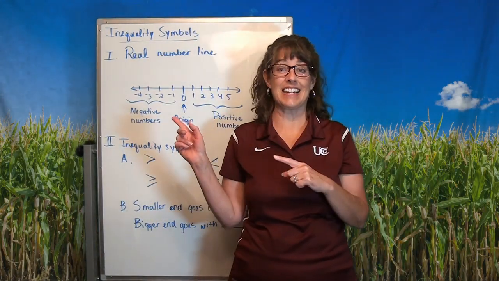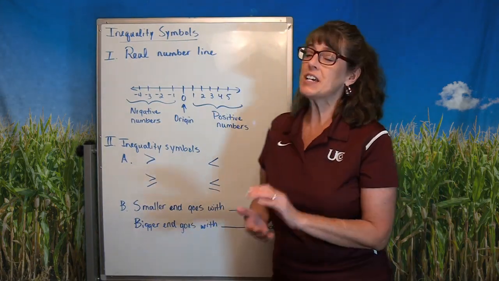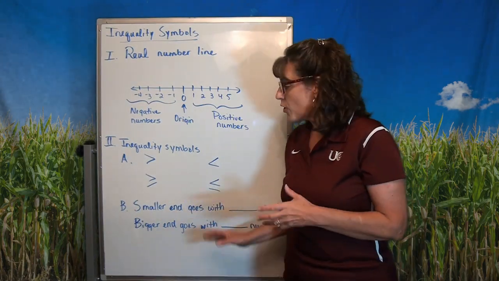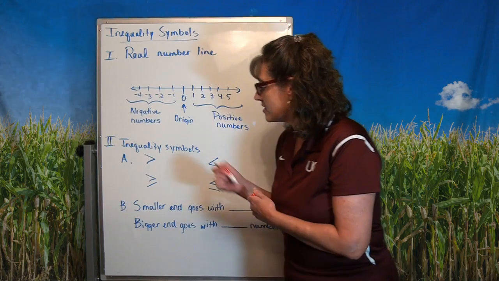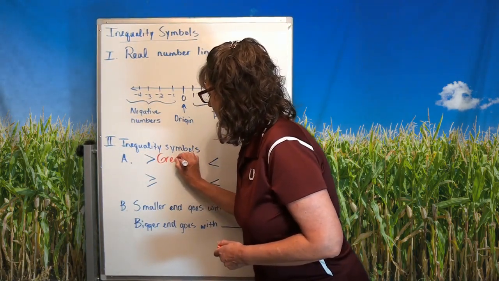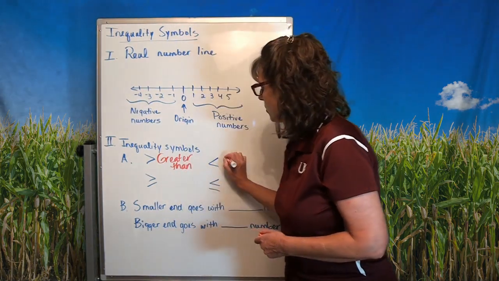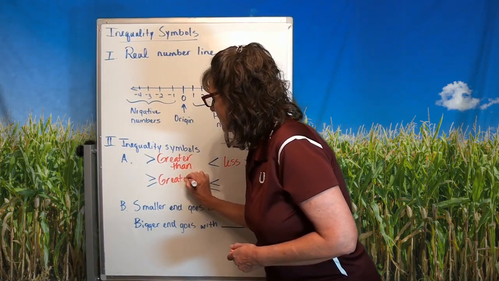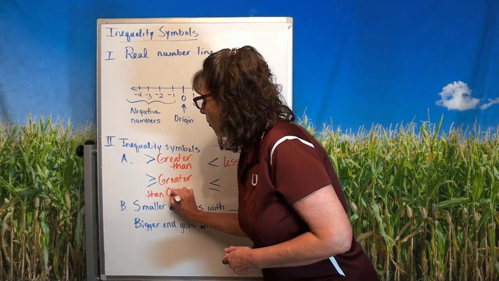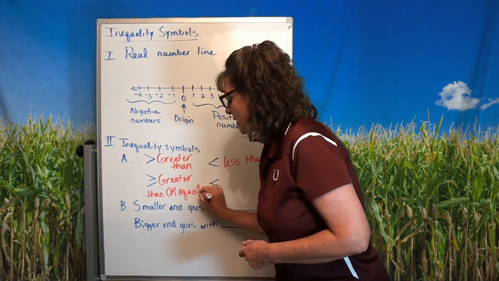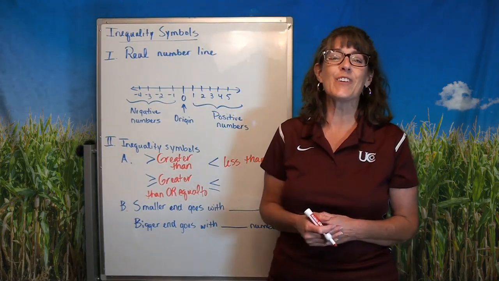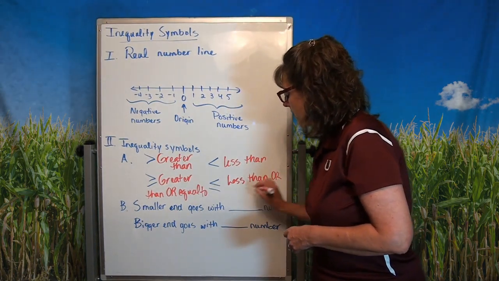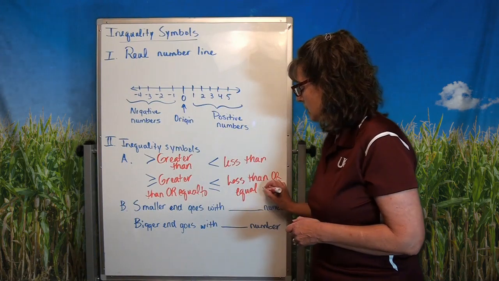Okay, well, let's take a stand in inequality symbols. What we need to understand about inequality symbols, these are the symbols that look like this. Oftentimes people get them confused. There are names that go with these symbols, like for instance, this is the symbol greater than. And this is the symbol less than. This is the symbol greater than or equal to, keyword being or. And this is the symbol less than or equal to. Again, keyword being or. We'll get to that in a minute.